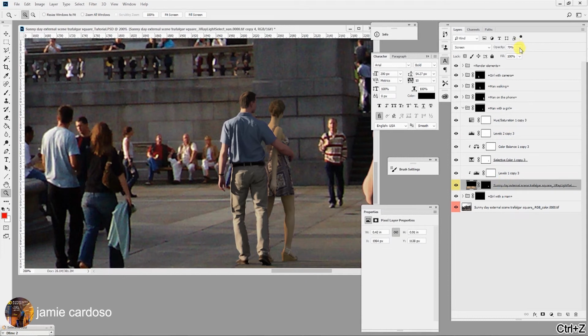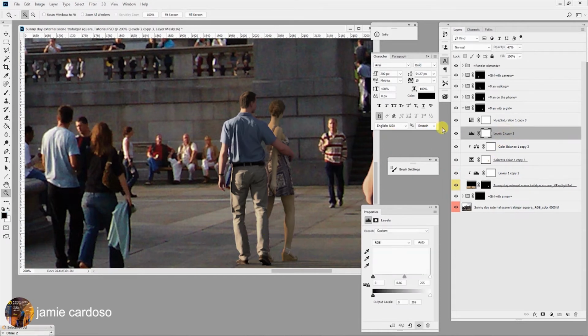Select the Viewlight Select layer and adjust its layer opacity. And match his overall contrast as seen in the background photo by tweaking the levels adjustment layer.